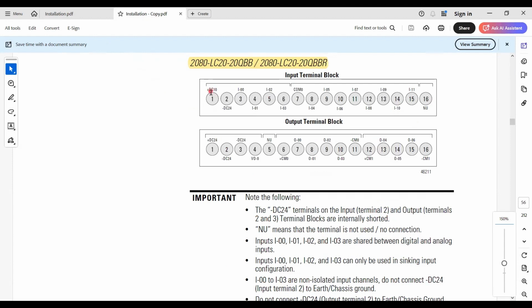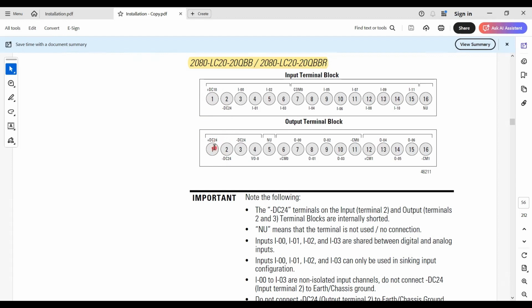You can see here, first we have plus 10 volt, which means this PLC produces plus 10 volt, which can be taken as a reference 10 volt output. This output basically, although it is in the input terminal, when you measure this voltage with respect to the negative side, shows 10 volt. And we have minus 24 volt, and here also minus 24 volt and minus 24 volt, three 24 volt negative sides. They are all internally connected.